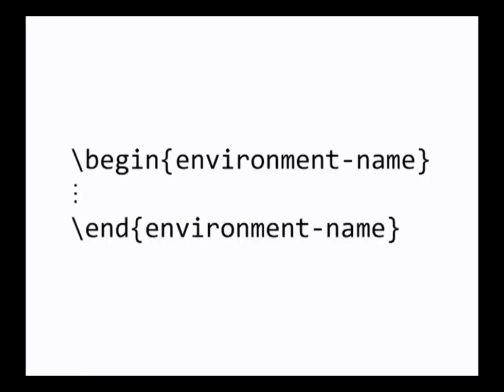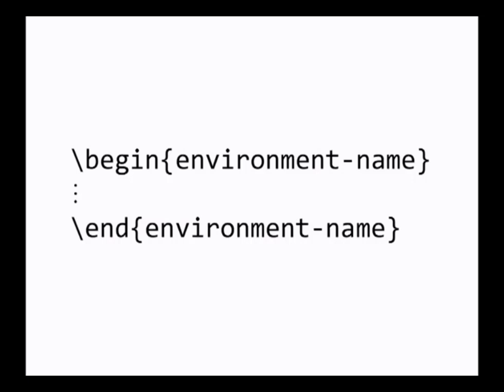So an environment is a block of a LaTeX document that's being instructed to behave in some kind of way that is fundamentally different from the rest of the document. For example, if I had a block of text that I wanted centered, I would need to have an environment for that. It will turn out that if we want to have a column of equations that are all aligned by their equal sign, we'll need an environment for that. And so environments show up very often in LaTeX, and they all have the same basic syntax.